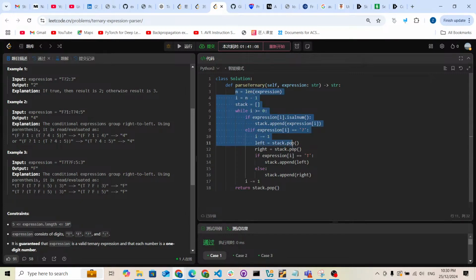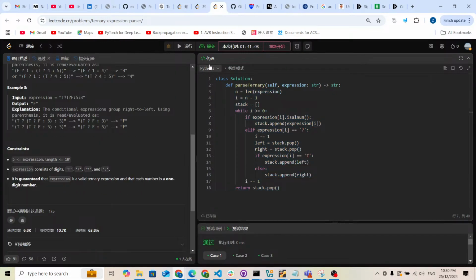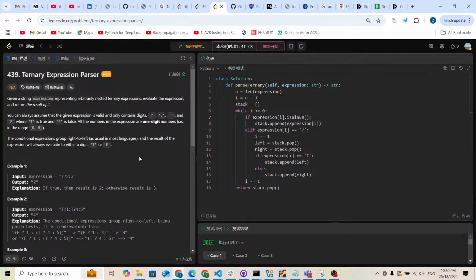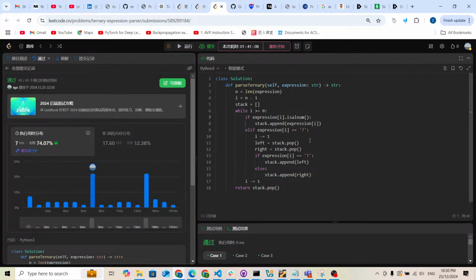As you can see, if we are using a stack, everything is gonna be clean. But it's really difficult to think about why we're gonna use a stack. But if we use a stack, definitely it's gonna be easier for us to solve the problem. It is just O(n) time, and we can solve it easily. And now let me just submit it to check if it can pass. Yeah, now as you can see, it passes all testing cases, and it's pretty fast.